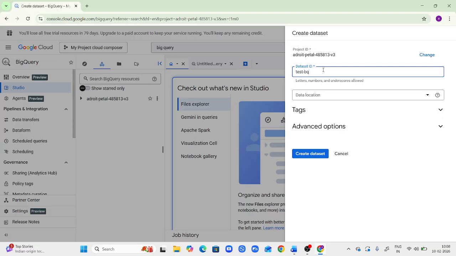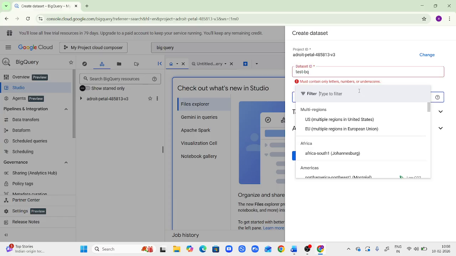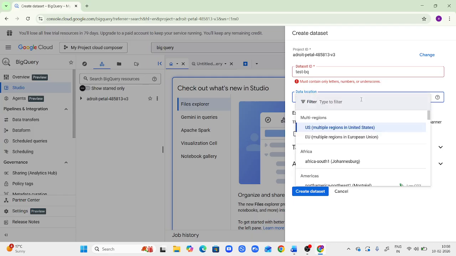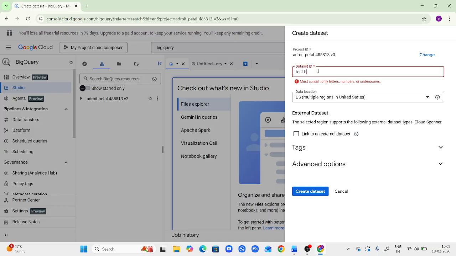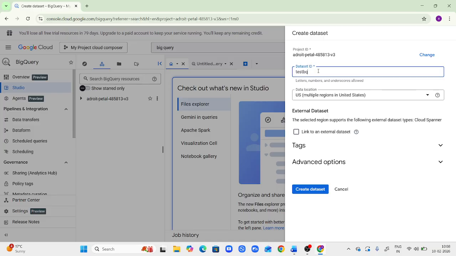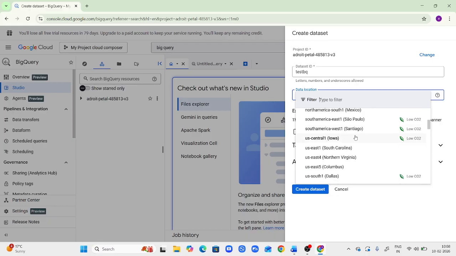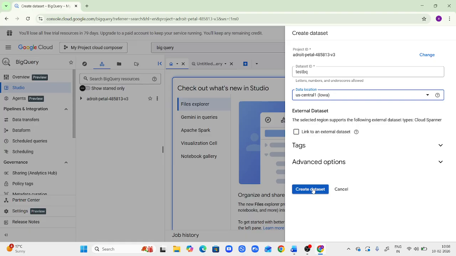Then I'll name it test BigQuery, and the data location I'll give as US. The name must contain only letters, numbers and underscores, so I'll directly use test_BQ. Then for location, I'll choose US Central 1. Then I'll click create data set.